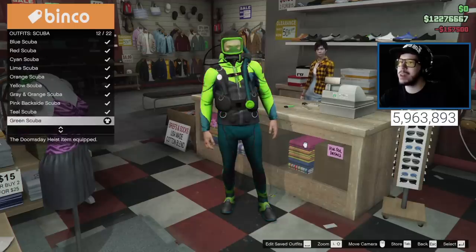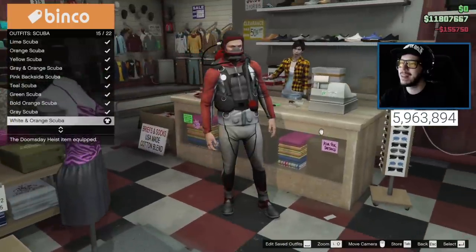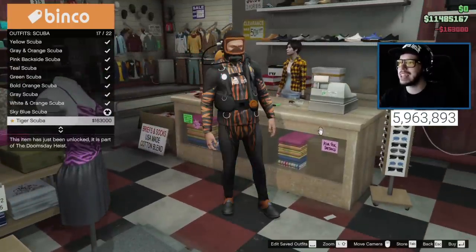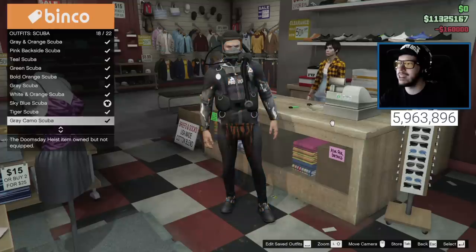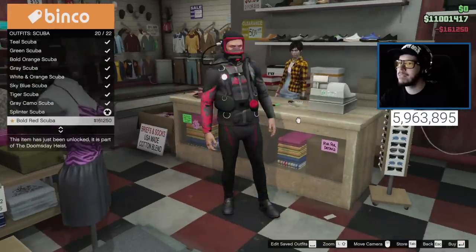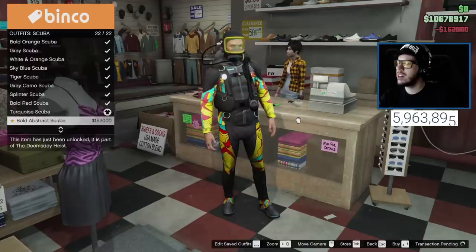All right, so apparently we'll be in the water quite a bit if we have to buy scuba suits, and that's a big thing. But at least you can look really, really cool. You can look a lot different than your friends. You can look like Aquaman. This is the Aquaman one right here. Look at that. You can get camo, turquoise, all that good stuff.